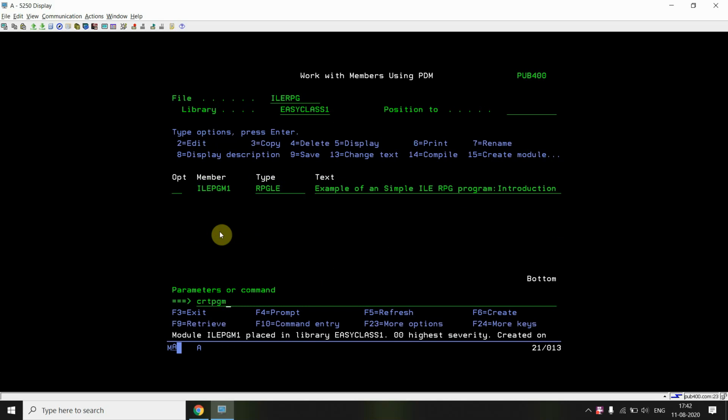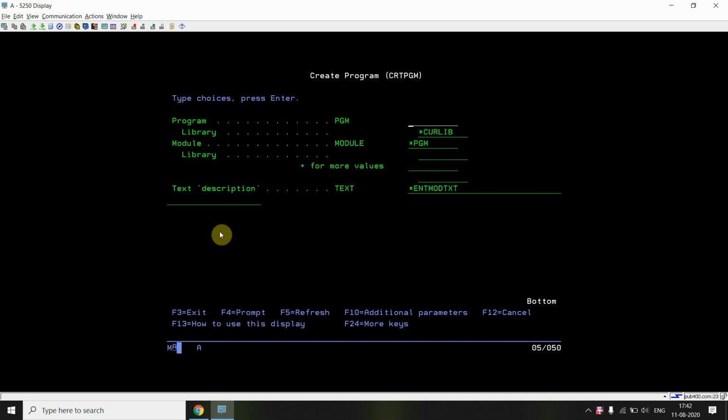So either I can create a program or we can create a service program. So I'm creating a program here, ILE PGM, in library easy class 1.